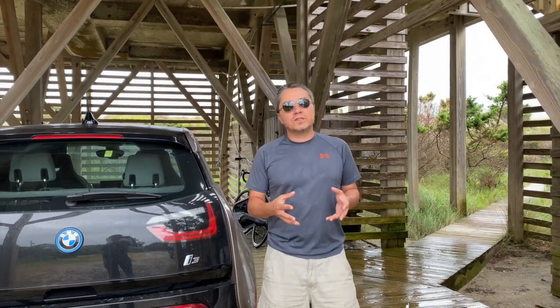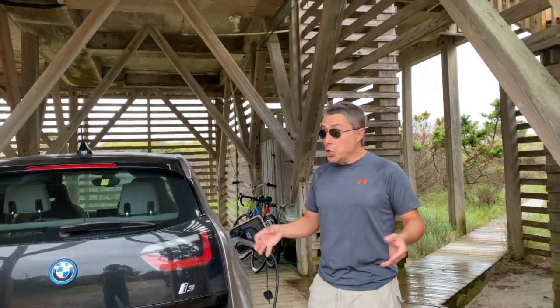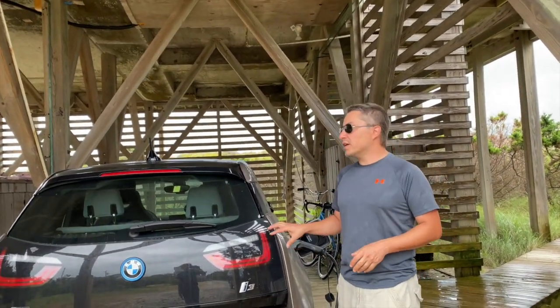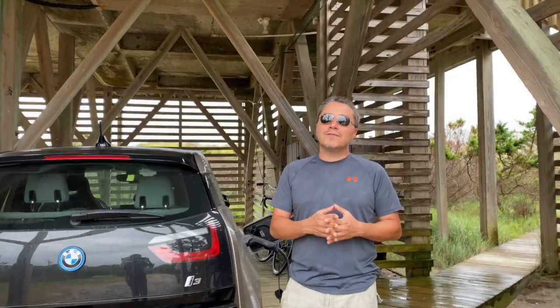Overall, driving this car for 340 miles was a good experience. I don't think I would drive it a lot longer than that. You could do it if you wanted — would I do it? Probably not. But it can be done. It is not a car built for highways and the handling is not the best at higher speeds. We will be driving this car again to come to the Outer Banks, to Cape Hatteras. Would I drive a longer distance than the 340 miles we drove? I don't think so. Make sure to send me your comments or questions about the BMW i3 and I'll be sure to answer them or maybe post another video. That's all for now.